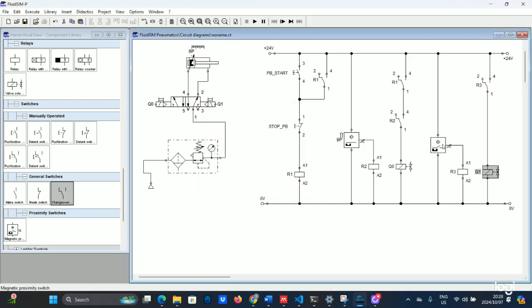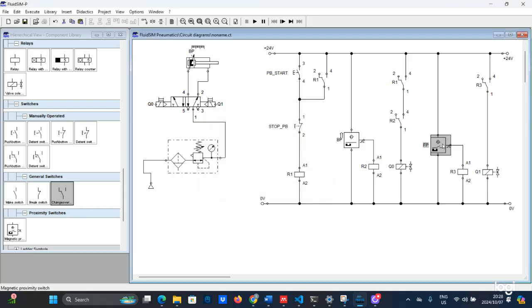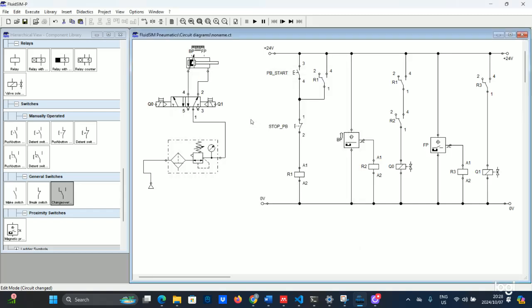And now we also need to define the position of this sensor. It's going to be at the front position or fully advanced side, and we need to go back to the ruler to define the position, which is FP, at 100, 100, right?